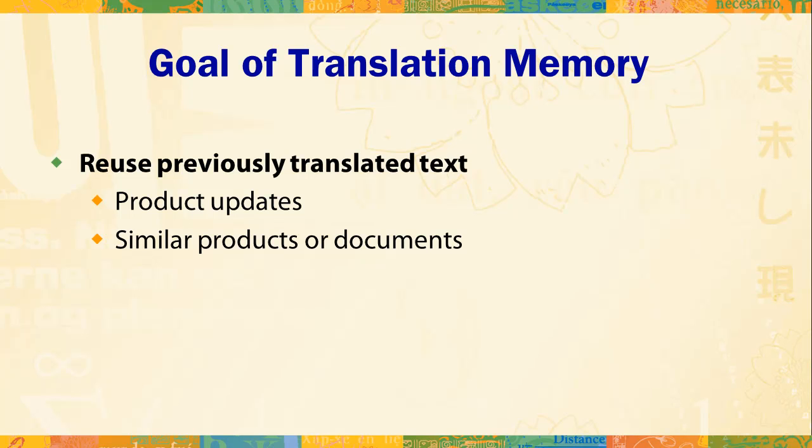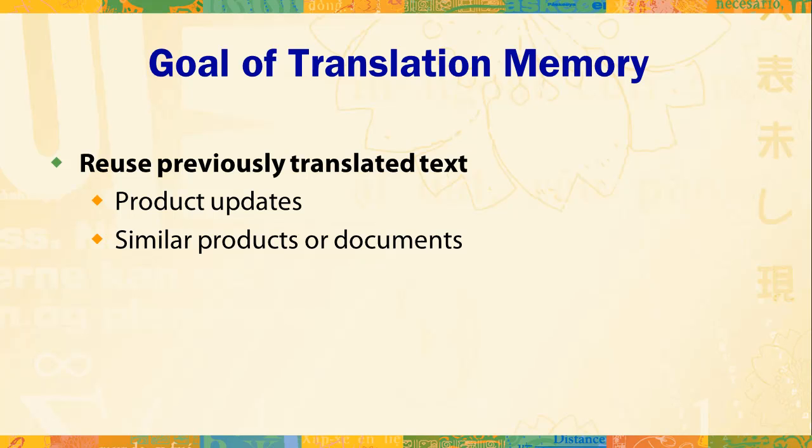And so that could be in the form of product updates. If, for example, you release a product today and then 6 months down the road you make an update to that same product, some of the text might change. But instead of translating the entire content again, you can just translate the new information. Even if words move around in the source language, they can still be relied on and used from the translation memory.